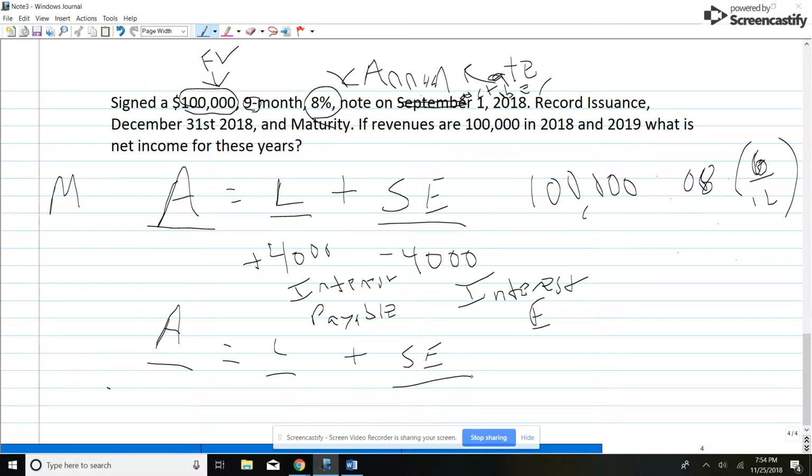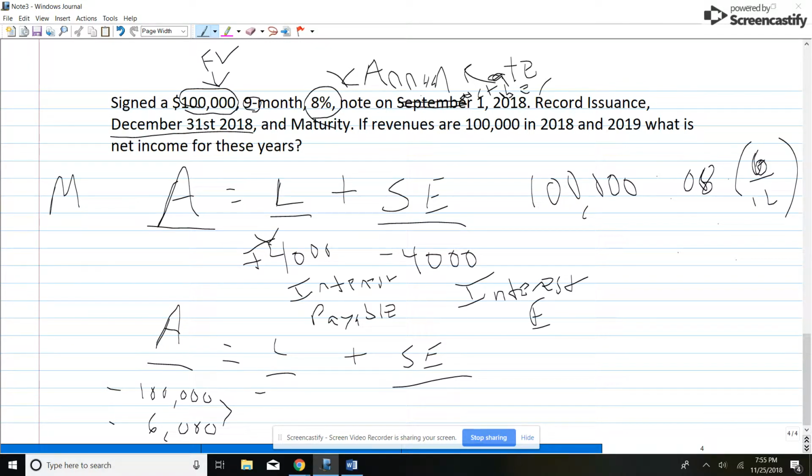So obviously we're losing cash, so it's going to be 100,000, and it's actually going to be another 6,000, because if you remember, we had 2,000 from the previous point when we accrued interest, from the December 31st transaction. We had 2,000, and now we have this 4,000. So 2,000 plus 4,000 is 6,000. So both of these are cash. I just separated them to make it maybe a little bit easier to see.